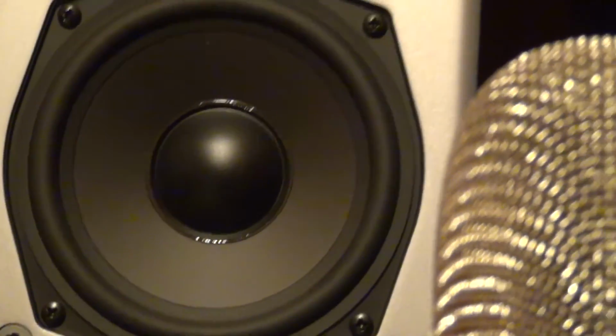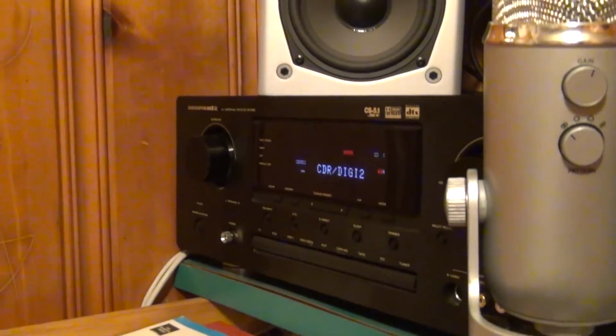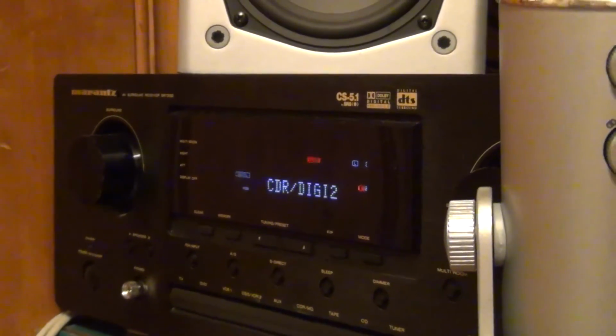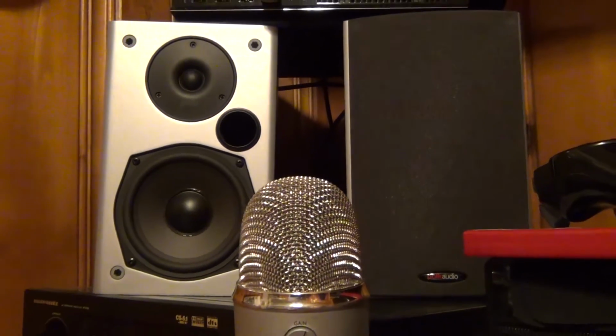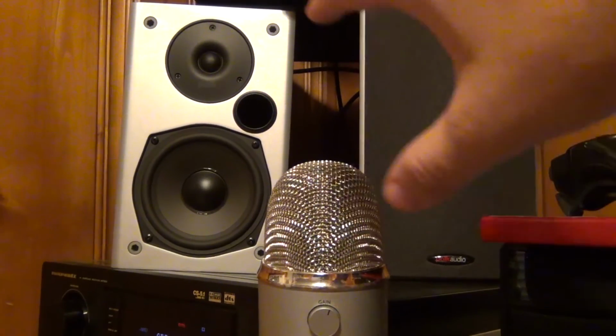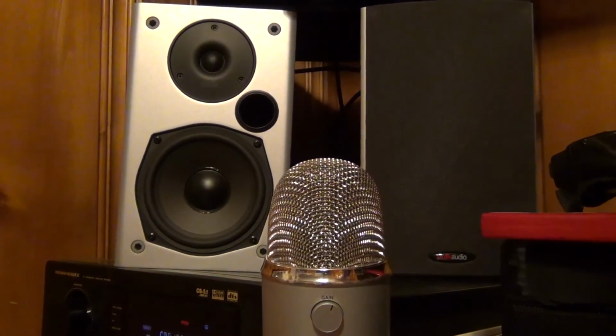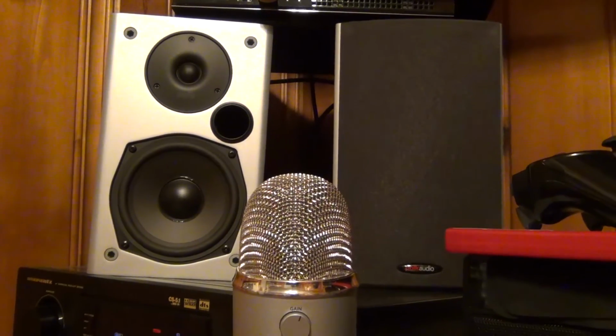These are 100-watt speakers each. So this is a 650-watt receiver, which is pretty good. So, I mean, I guess one day what I plan on doing when I get my apartment is I'm going to get 3 more of these speakers, and I'm going to use them as surround sound speakers, because from what I've heard, a lot of people do it that way, and I think it's definitely a good way to go.